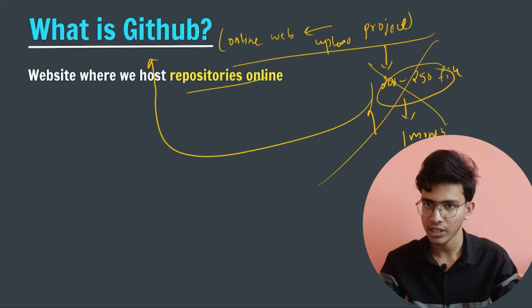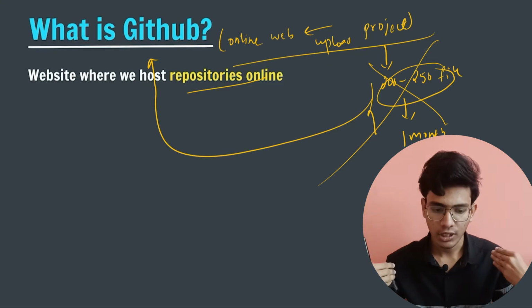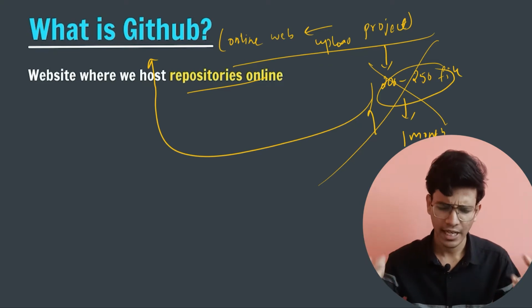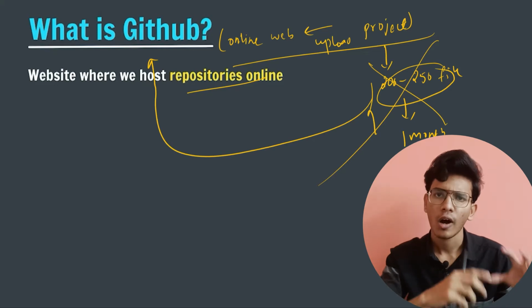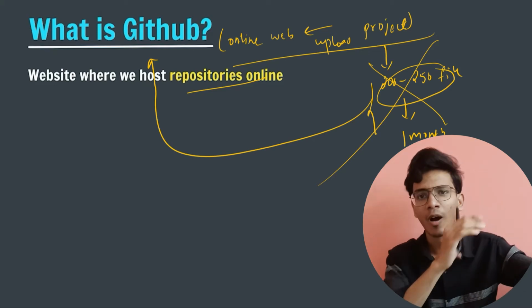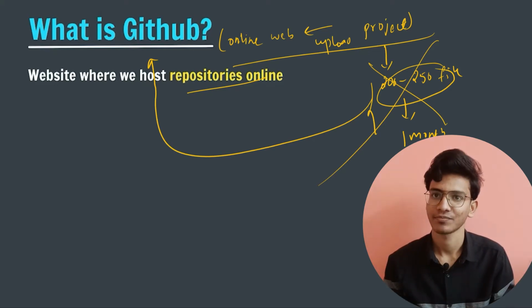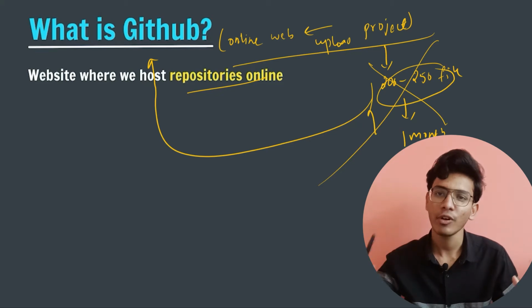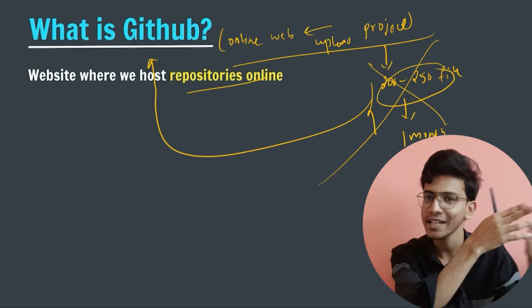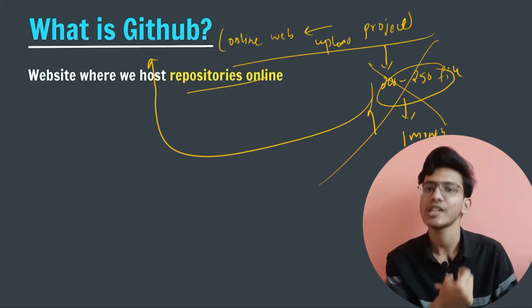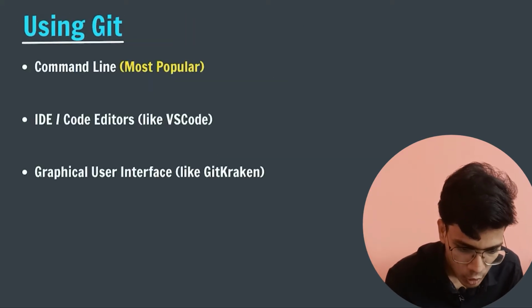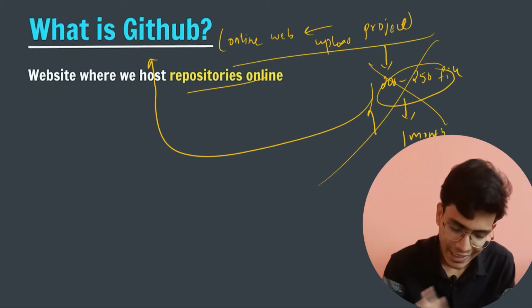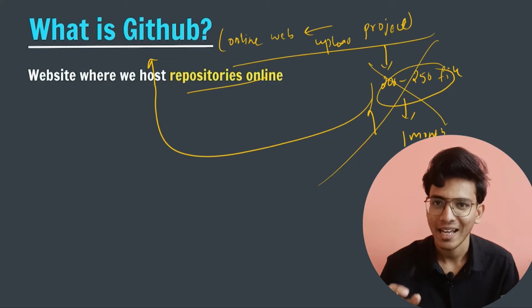We create a repository in GitHub, and after creating the repository, we upload all our code files into it. After uploading all our code files online, we will have our project. Whenever we want, we can go into that repository, use that code, or change the code as well. Okay, now before we go into Git, let us talk a little bit about GitHub.